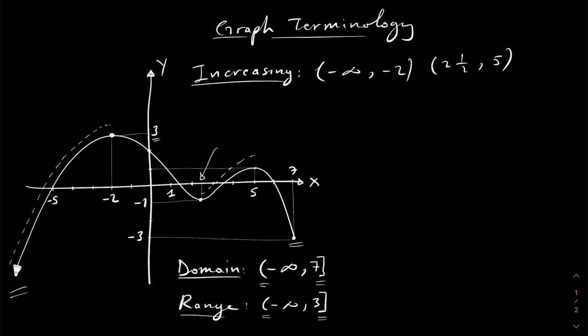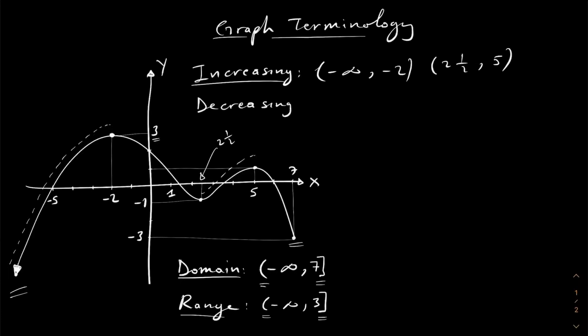And I'm going to put open parentheses everywhere here, even at the end points that are not infinity, because at those particular points, the graph is considered not going up, not down. So we're going to put an open there to say that at that particular point, we are stopping. We are not going up anymore, and we are just constant. So we're going to repeat the same process to figure out where the function is decreasing.